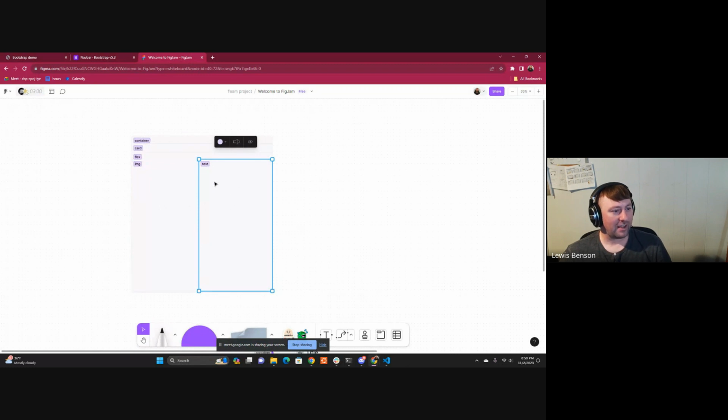We could also put the text inside of a flex container so that we can use the align items and justify properties. And then instead of this being text, this would be flex column. And this would be the text like that. And then this would be one card here.